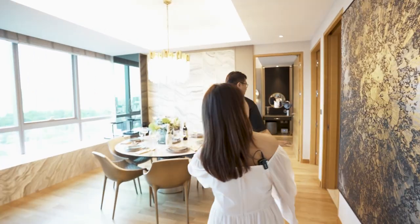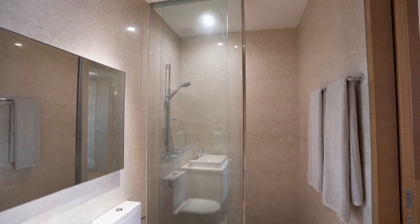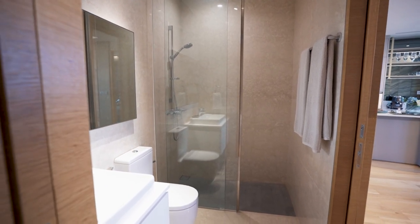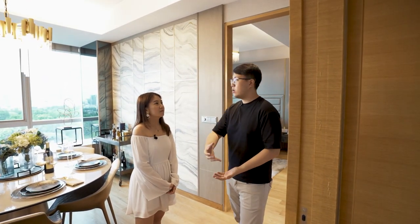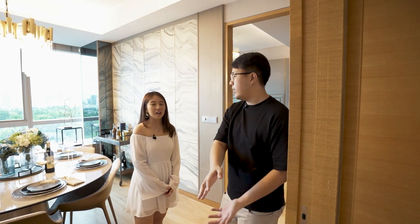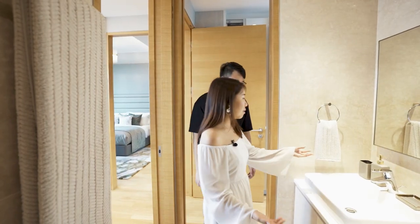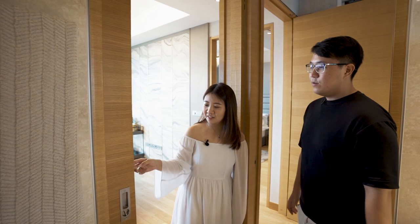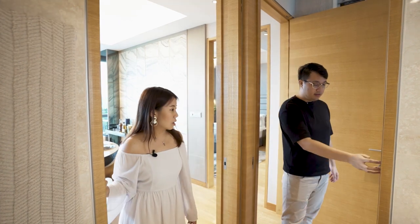So this is the other common bedroom. The cool thing about this room is you can see the toilet from here — this is what we call a Jack and Jill bathroom. Jack goes in from here, Jill comes in from here, and they meet in the middle. The reason for this is that there's no powder room or separate guest toilet, so this bathroom essentially serves as your guest toilet. If you have no guests, it's exclusive to this bedroom. And the door is designed to be seamless — there's no handle jutting out.